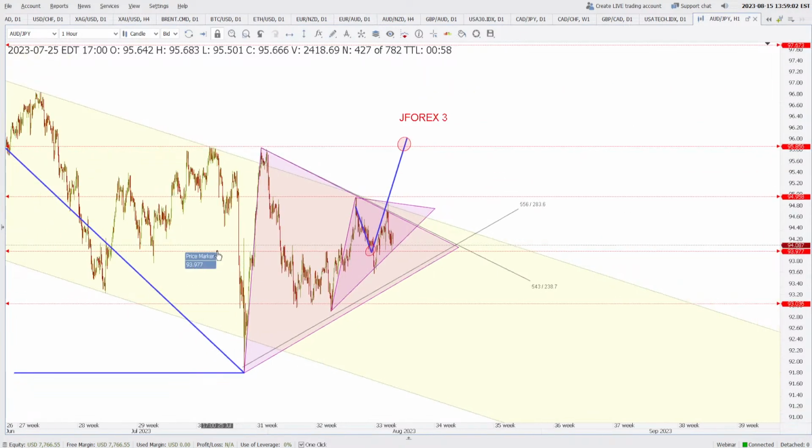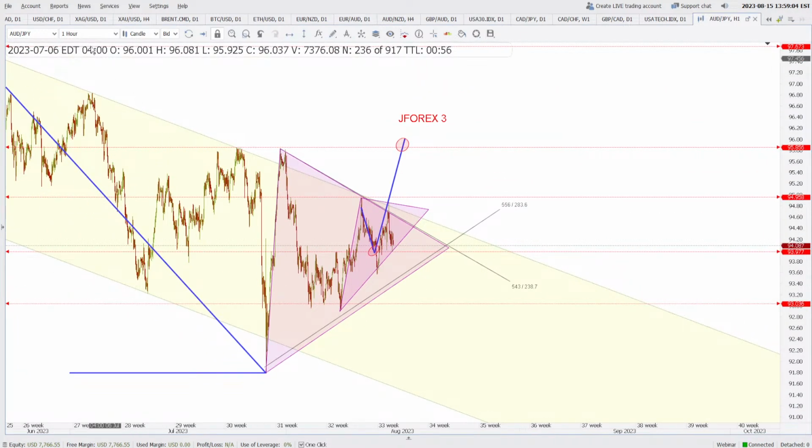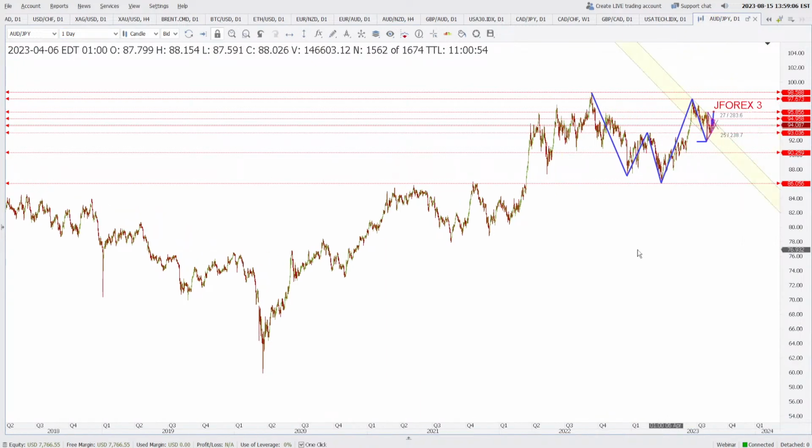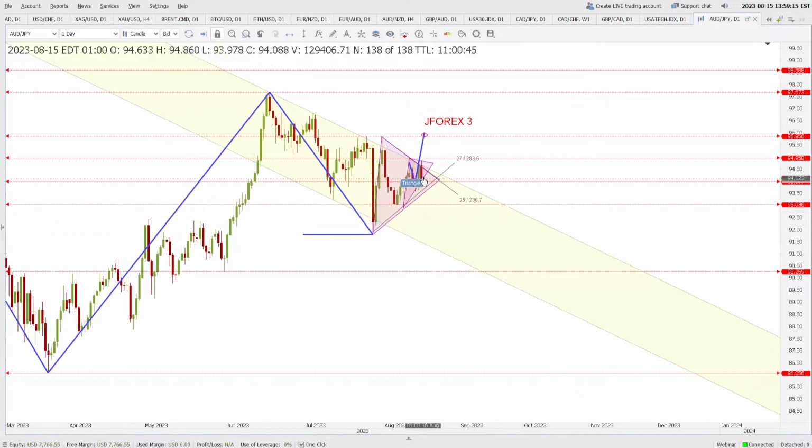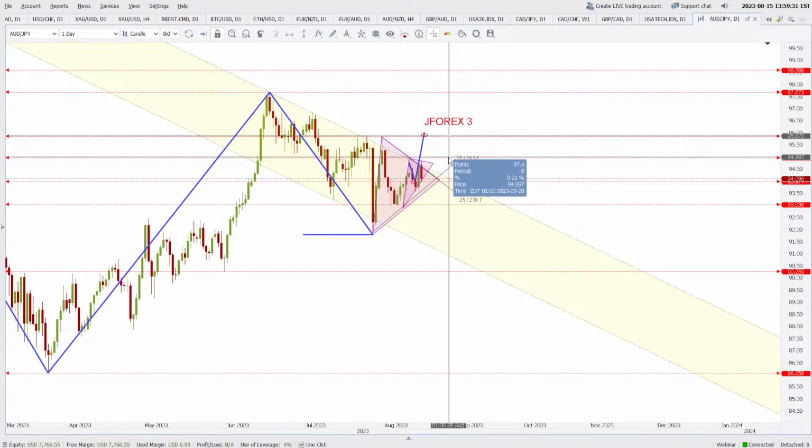And after this consolidation is over on the daily, it is more likely to go to the upside, because after this consolidation is over, the buyers will jump in again and push the prices higher. So I am exactly looking for that to happen here around 94 or 93.97 area. And if that happens above 94.95, I will see that the next level of resistance is 95.85. So this 90 points I will try to grab. I'll try to grab these 92 points.